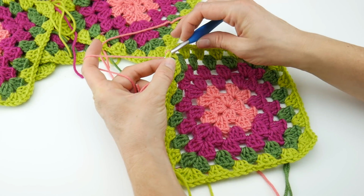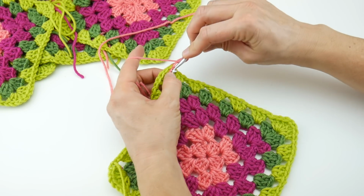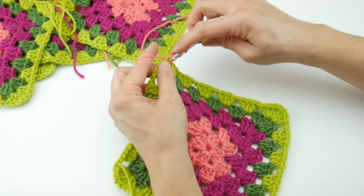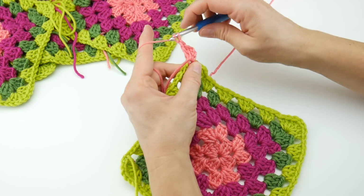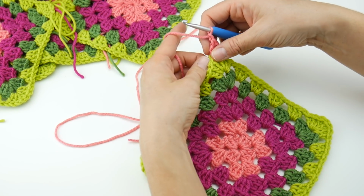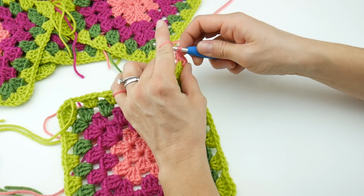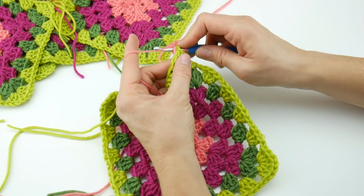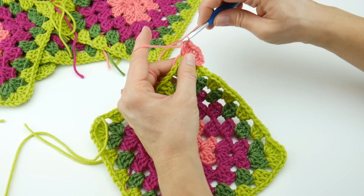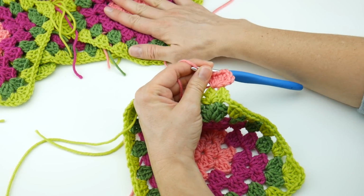So we need to create a foundation, if you will. Bring the new yarn, bring the loop up, chain 3, 1, 2, 3, work your corner, same thing we've been doing: 2 double crochet. If you've made a bunch of squares by now, you'll be experts at this part. I'm just going to get you started on this round, and then we'll rejoin in just a second. Work 3 double crochet all in that same corner space. We're just doing a regular round of the Mai Tai color, and we're not joining anything to this one yet. That will happen when we start working on the second square.